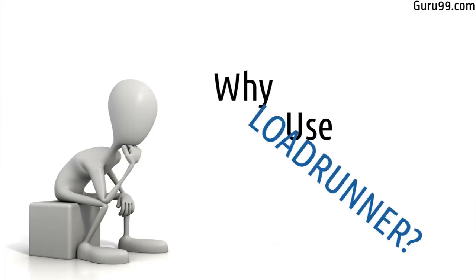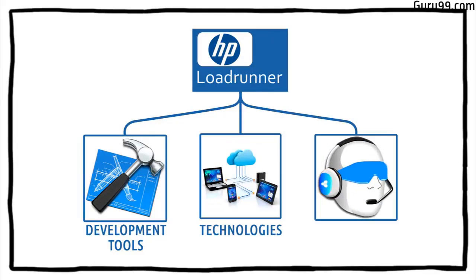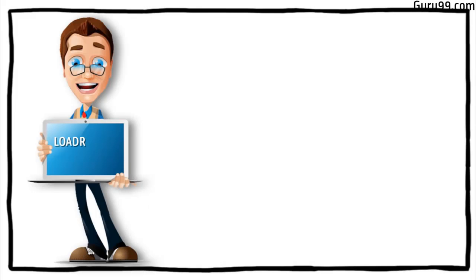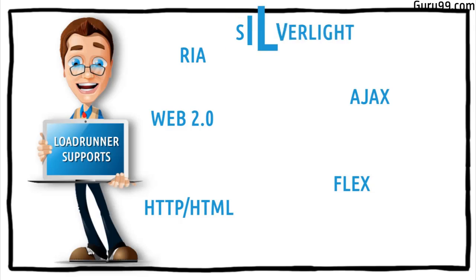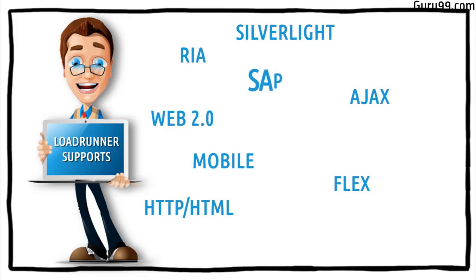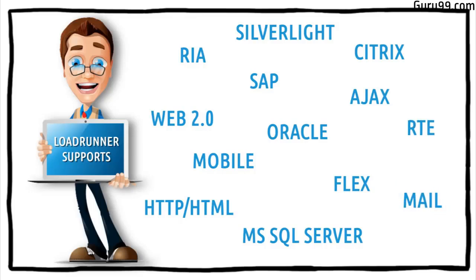Why choose Loadrunner? Loadrunner supports various development tools, technologies, and communication protocols. In fact, this is the only tool in the market which supports such a large number of protocols to conduct performance testing. Broadly, Loadrunner supports RIA, Rich Internet Applications, Web 2.0, HTTP/HTML, AJAX, Flex, and Silverlight, etc. Mobile, SAP, Oracle, MS SQL Server, Citrix, RTE, Mail, and above all, Windows Socket.